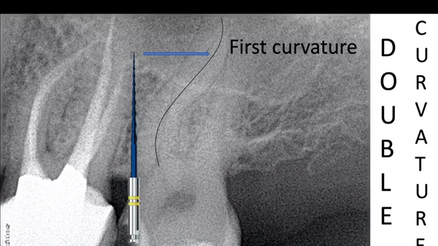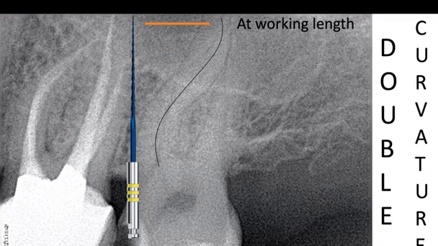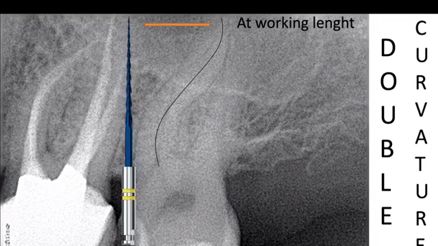Why? Because by doing my pre-flaring, as I did now, by using the pre-flaring instrument, and even by doing the glide path till the first curvature, I straighten the canal in the coronal part. So by straightening the canal, my length can change. So at this point, I will take the length of the canal. And then, very easy, I will check patency and go with 2004 till the apical part, followed by 2006 till the apical part. And I will stay up with 2006 in this canal.